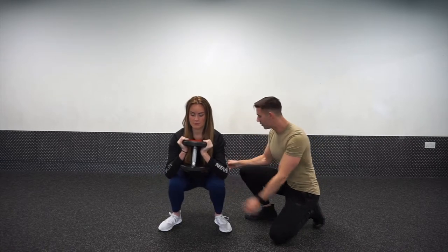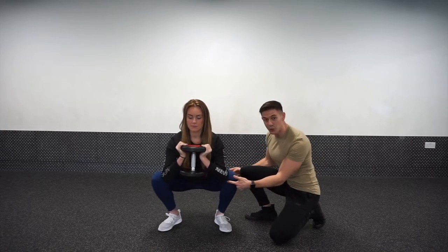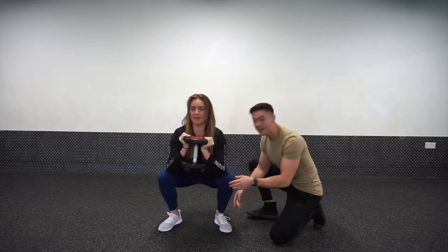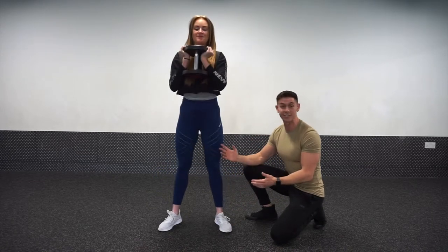When the knees roll in, those deeper glute muscles can't fire up properly. So if you're trying to get a good glute, make sure you squat with your knees out a little bit — they should track in line with the foot. You can't really take this too far and push them crazy wide, but almost no one actually does, so the cue 'knees out' works nicely for most people.